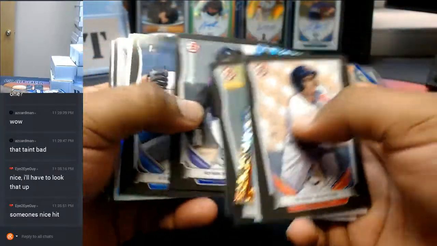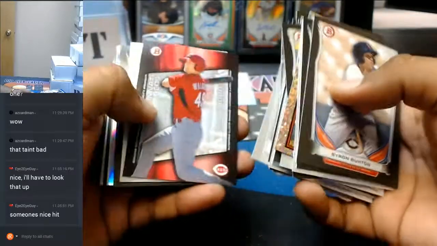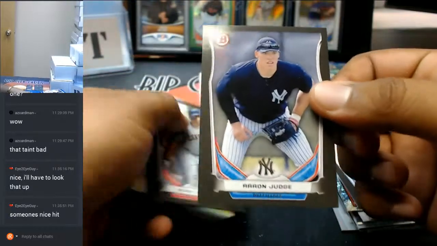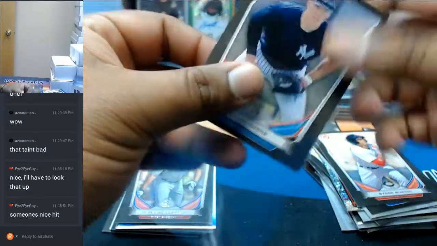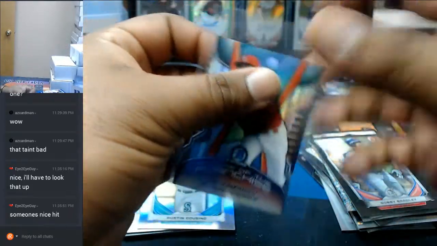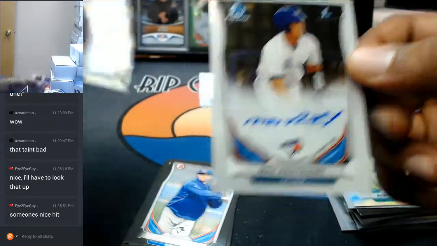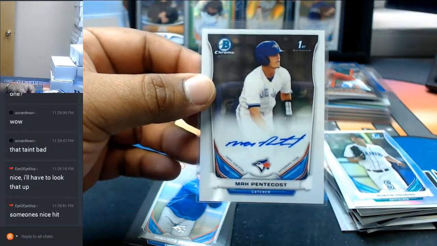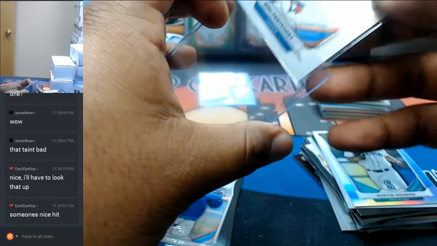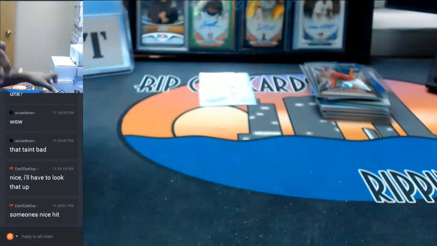Probably an auto incoming. Let's make it huge. An Aaron Judge paper base. Rob Kaminsky for the Cardinals with a mini. For the Blue Jays, the auto is Max Pentecost. Blue Jays getting an auto right there. Nothing there. And let's open up the last packs we got here.